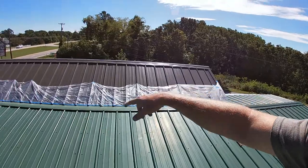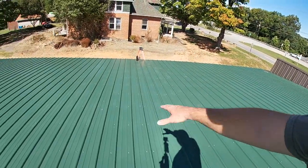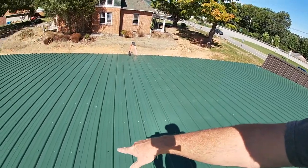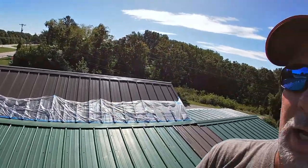Okay guys, this is the area I was telling you about. All of the metal up top is new except for this one section. This had been replaced not that many years ago and it is still in fantastic shape — there was no need to do the expenditure. So we're just going to turn this from this color green to this color brown. We took a piece of metal over, they did a paint match, they've already mixed it up and we're going to get busy spraying here very shortly.